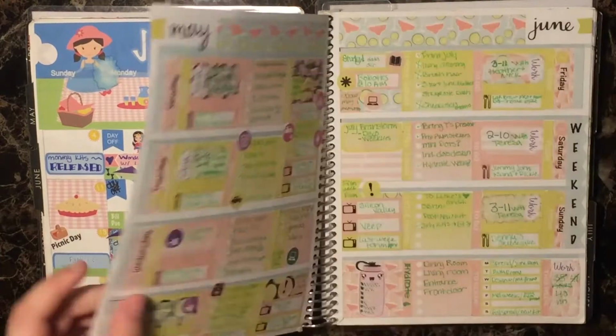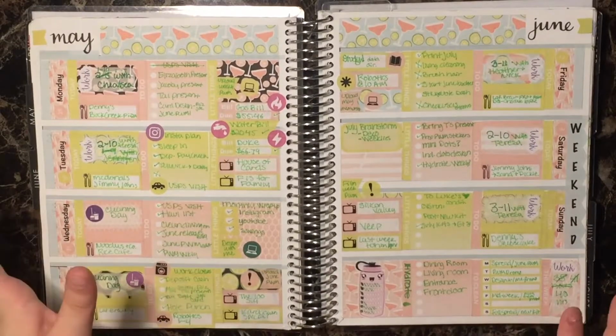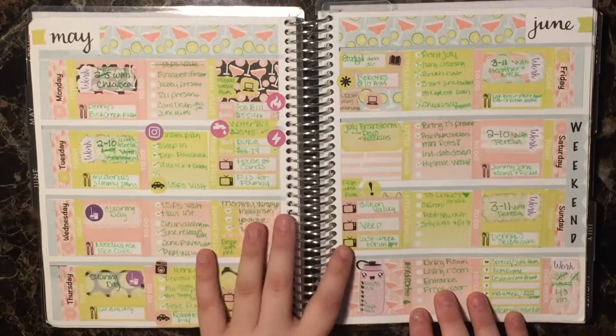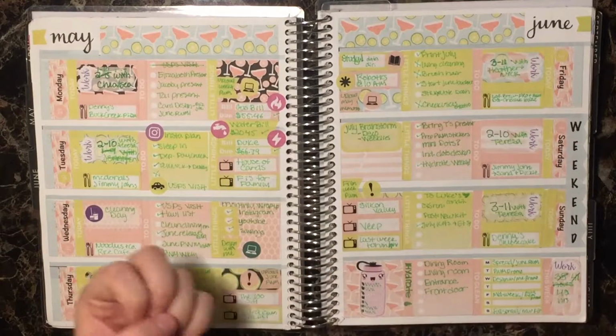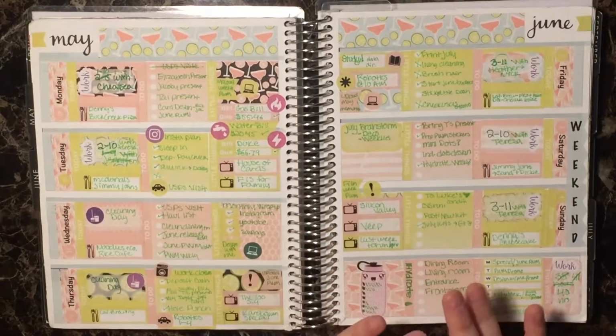So moving into my weeklies. This was my first weekly of the month of June. It was my pink margarita kit. And of all the kits I used this month, I hated this one. It's not even that I liked it the least. I actually hated this kit. The colors were exactly what I thought they would be, but I just didn't realize how much I hated putting it all together. If you pull in different stickers, they just look too different against it, and I really hated the pen I chose.